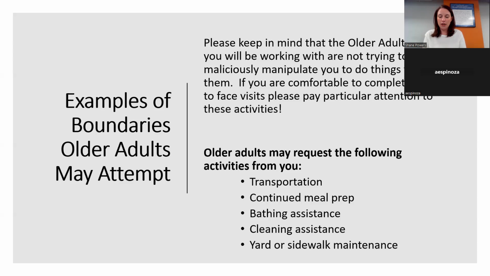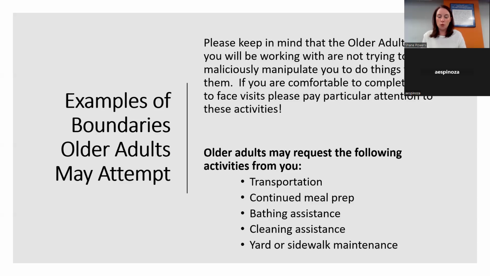The first way is if somebody is trying to get their needs met, where they have a barrier that they need addressed, they will initially attempt to have you address that barrier. Our first typical barrier-crossing request from older adults is transportation. So when you first meet, the older adult may try to test those boundaries and ask you to run them to the store or to the post office, take them over to their daughter's house, things like that. It is at this time where they are testing your limits to see what you are willing and able to put in that gray area of the boundaries.